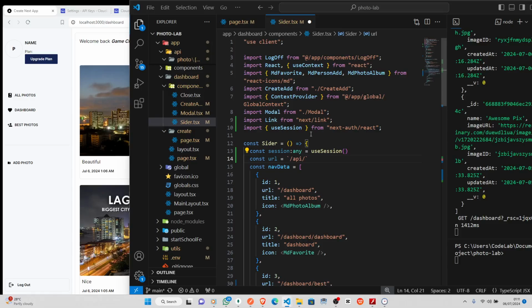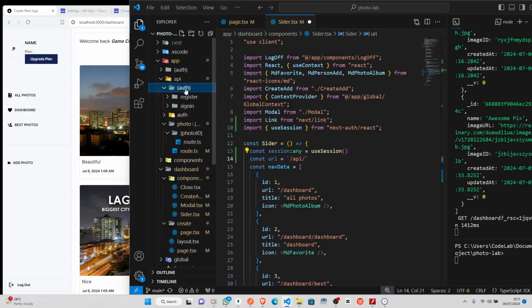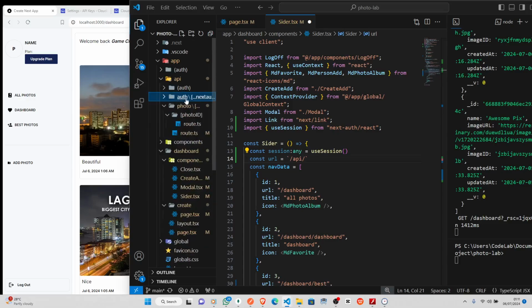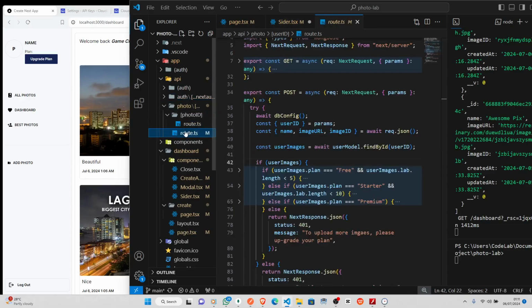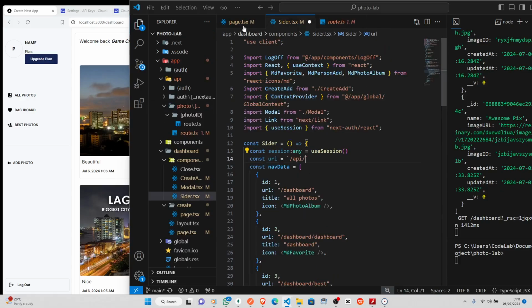so we need to get the individual user. So I'm going to come inside this my auth. So inside this my auth, we get, I suppose, okay, so photo, we get this, or inside this user, so we get this, right? Which is basically this one. Yeah, basically this one. And now that same endpoint, they use it for here.